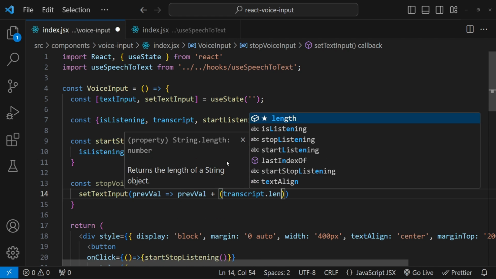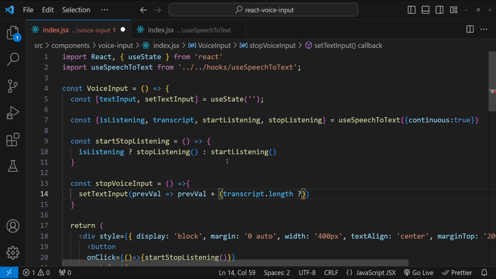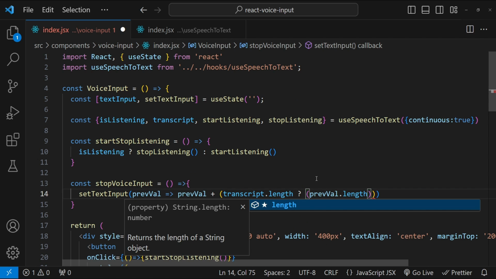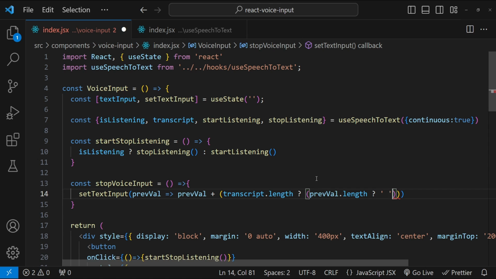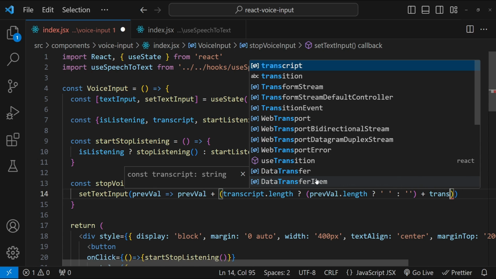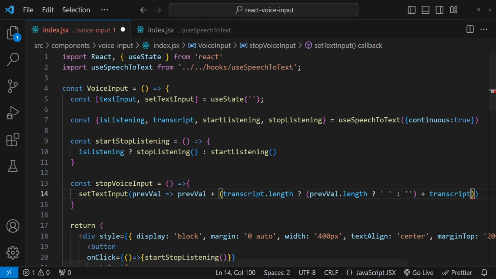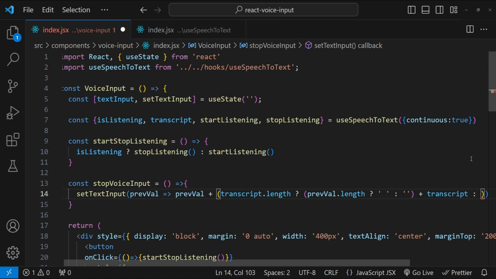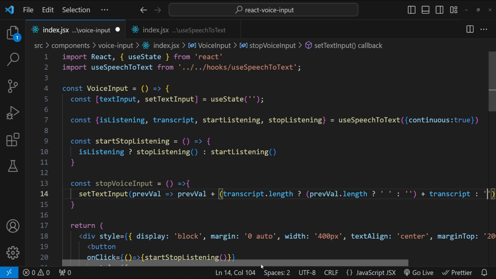So if transcript.length, then again check if the previous value is empty or not. If it's not empty, then append a white space before the transcript, otherwise we can use an empty string. And now plus transcript, and if the transcript doesn't have any length, then we can simply append an empty string.